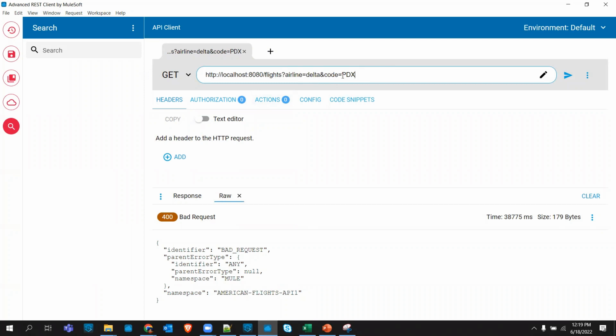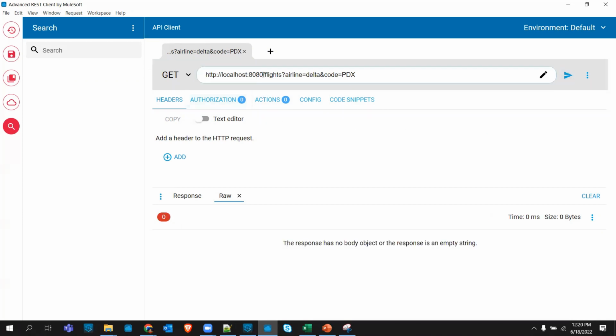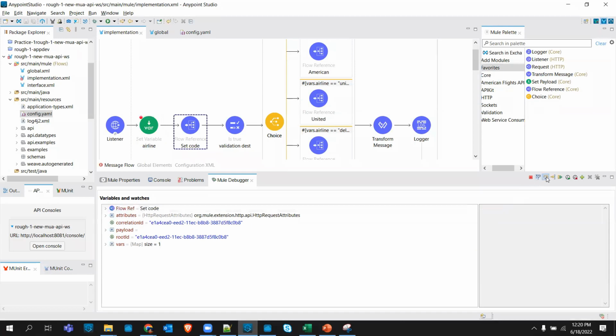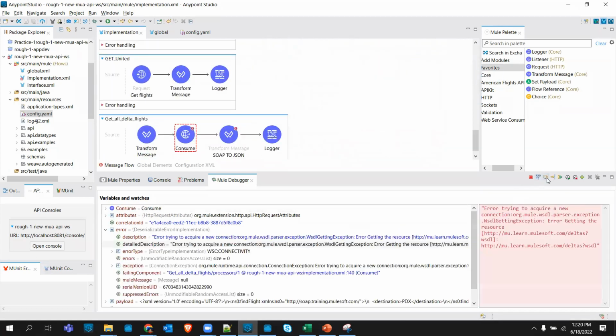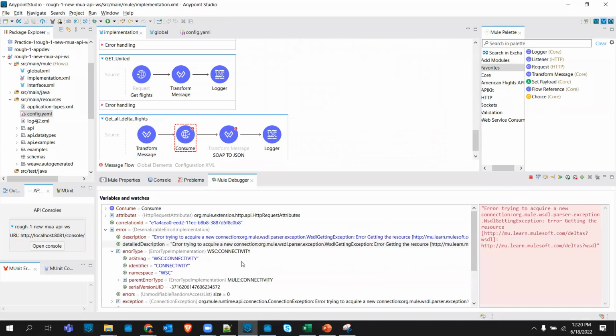So Delta and code is PDX, so we will get a connectivity error, right? Because we'll not be able to connect to Delta Airlines. Delta connectivity. Here you got that connectivity and error type is this. This block will be passed in our error response.